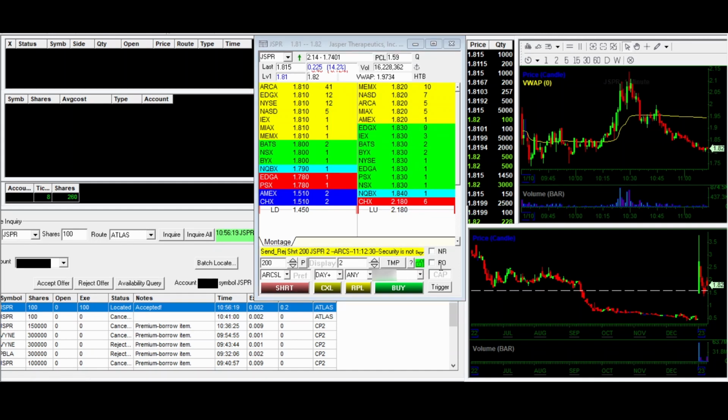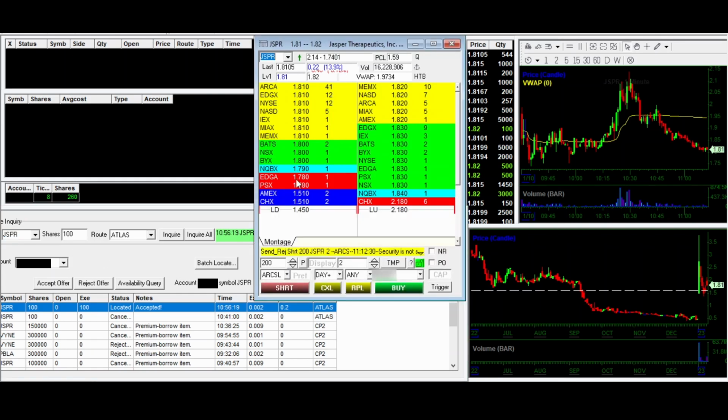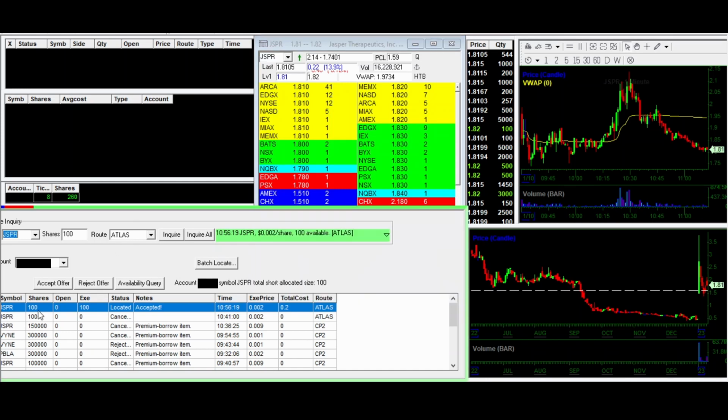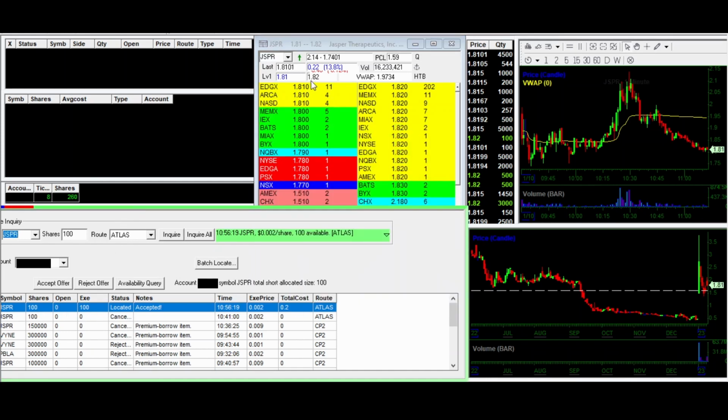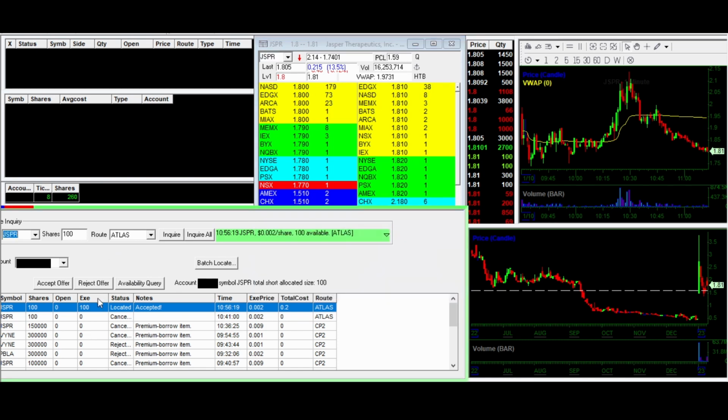Because it says the security is not shortable. I have to basically pay a fee in order to have the permission to place a short trade, right? You'll see I already borrowed 100 shares before. Now that I want to short, let's say I want to short 100 shares, right? It'll let me because I already paid for the permission to short 100 shares. If I want to short 200 shares, it won't let me because I haven't paid for the permission to short 200 shares. And so what do I want to do if I want to short 200 shares? Well, I've already paid for 100 shares, but I have to pay for 100 more, right?